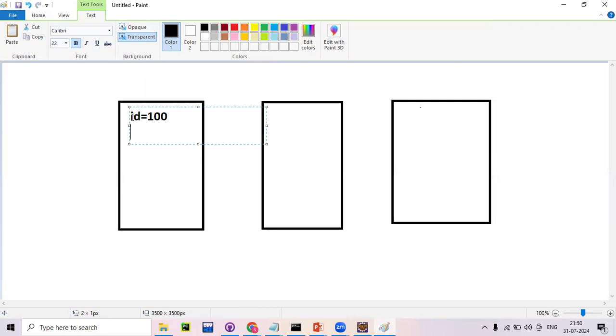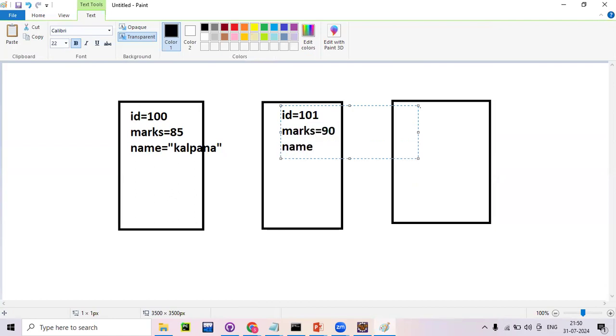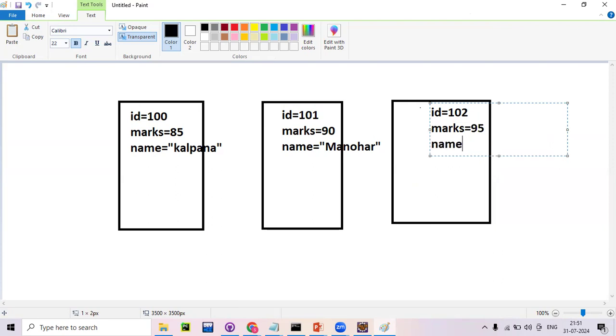What is the marks? 85. Guys, this is what happens at the backend level. And name? Now ID 101, marks 90, and name. And here ID 102 and marks 95 and the name.